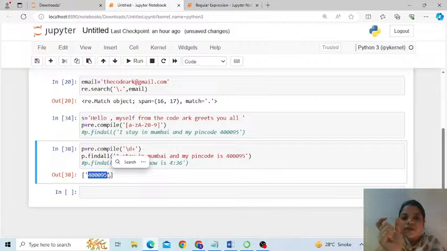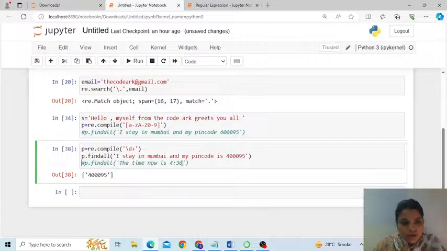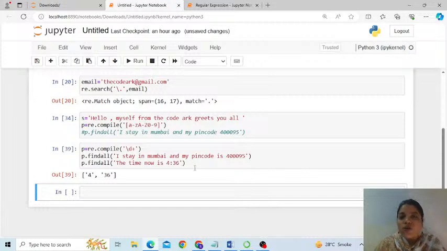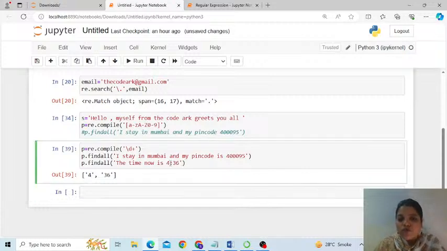But the same thing if I try to do it here, it's going to return me 2 list items. Why? Because after 4 there was a colon found. And colon is not a digit to keep concatenating with the previous digit, correct? I hope you got my point. Colon is a special character. Colon is not a number or a digit to keep concatenating with the previous digit and making it a single list item, right?